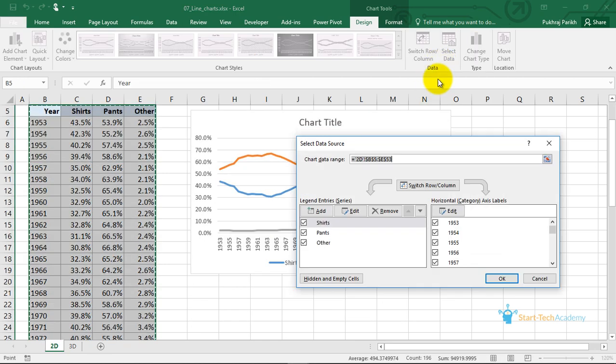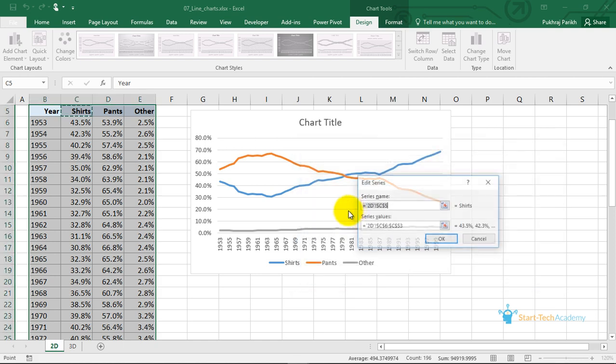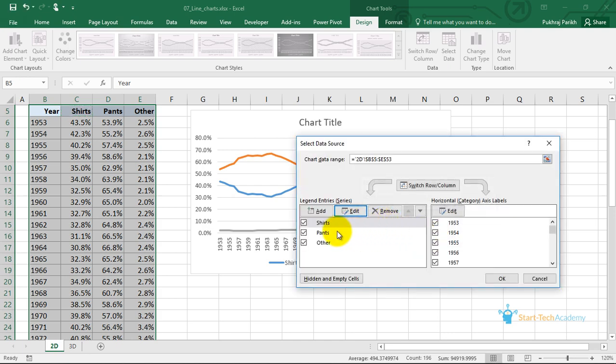You can see that in the legends you have shirts. You can click on this edit button. The series name is shirts, which is correct, and the series values are from C6 to C53, which is also correct. So you can check all the other series also, and if it is okay, then you can use it.